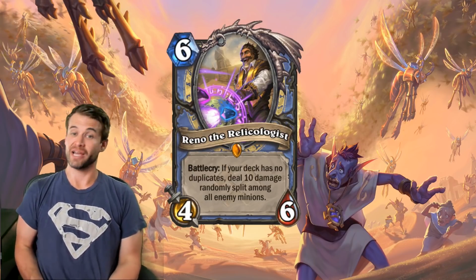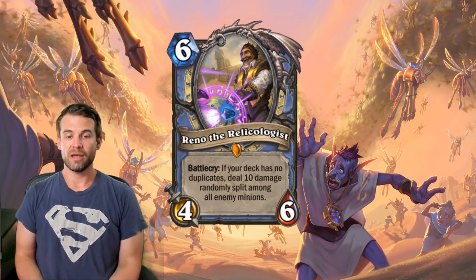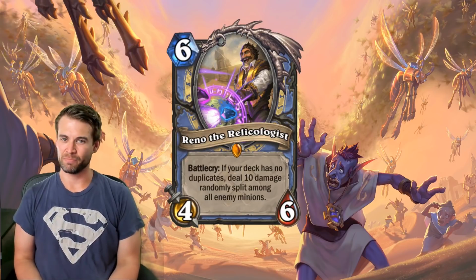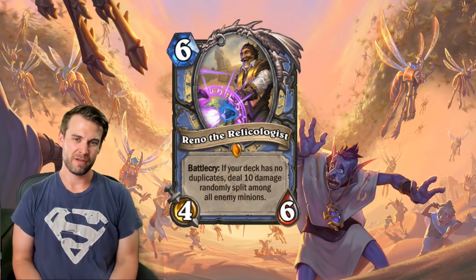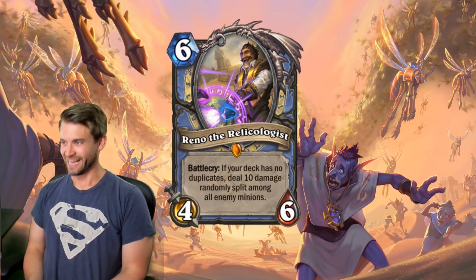Doesn't clear two giants, granted, or four giants, or eight giants, or whatever. But it does clear a lot. And a six-cost body that very likely clears your opponent's board and leaves a 4/6 behind is pretty powerful. I mean, if there was just a six-cost spell that were deal 10 damage randomly split among all enemy minions, that would be a strong card. And this is a 4/6 attached to that.